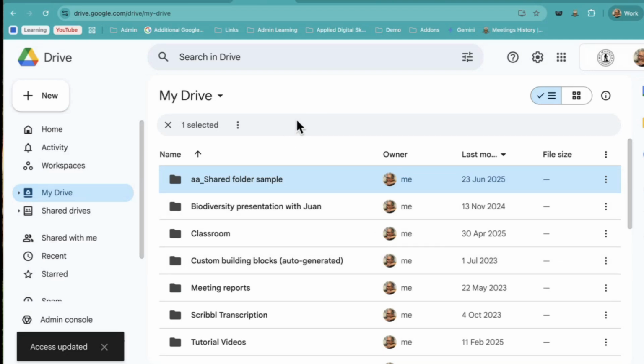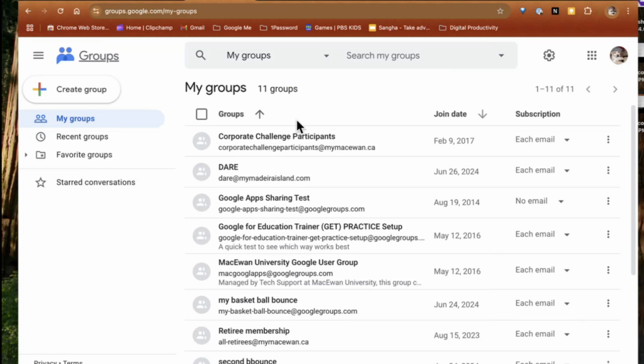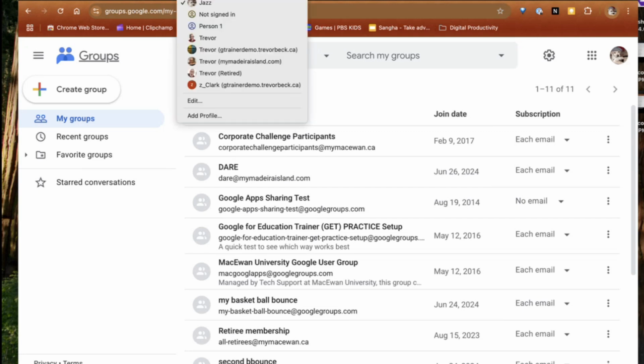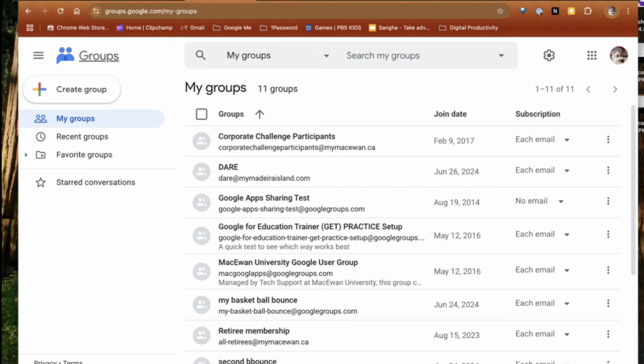So let's take a look at what happens on the other side. I'm going to switch to a different account. I'm now in the Jazz account, and you'll notice I'll be switching back and forth between accounts. If you do stuff like that a lot, check out profiles in Chrome. It allows you to log into all these different things as different windows. You don't have to do that switching accounts thing. You can actually have separate windows with bookmarks and links and everything, and it makes life easy when you're doing this kind of stuff.